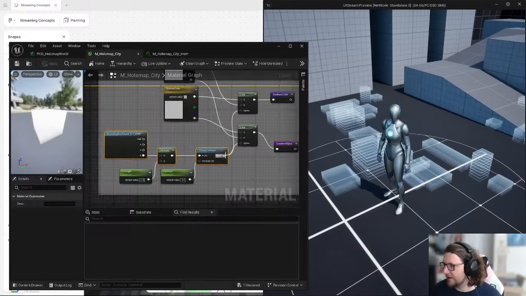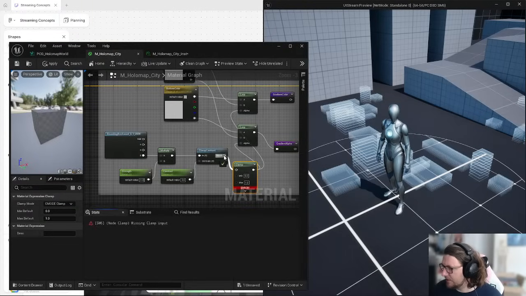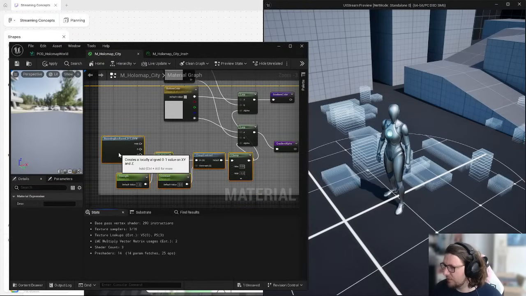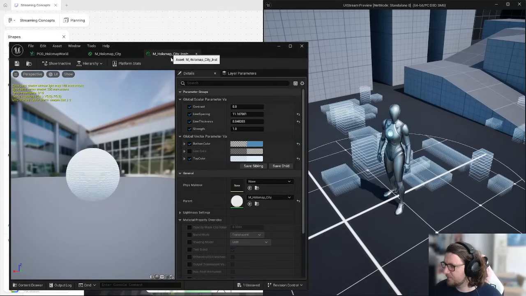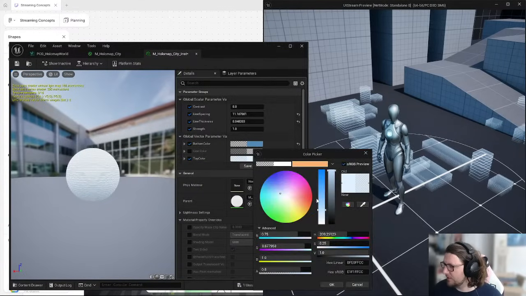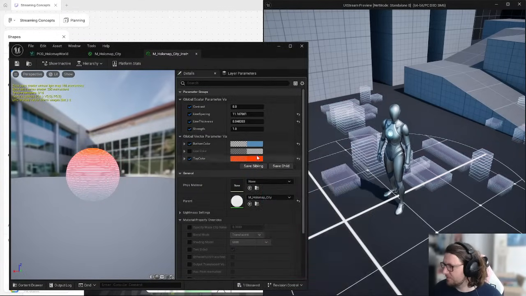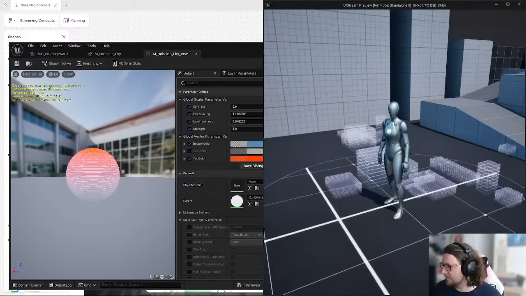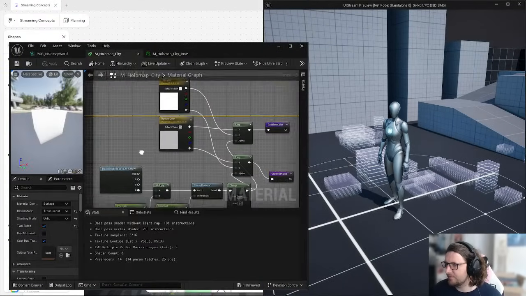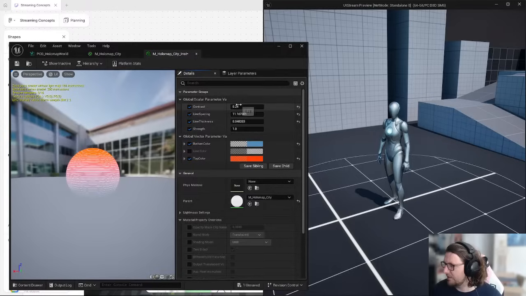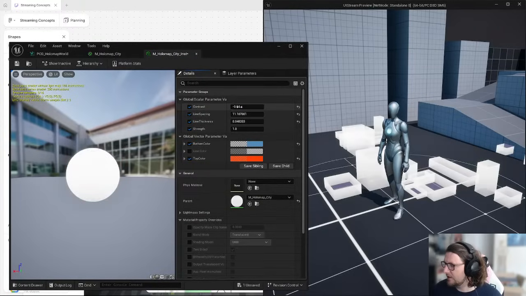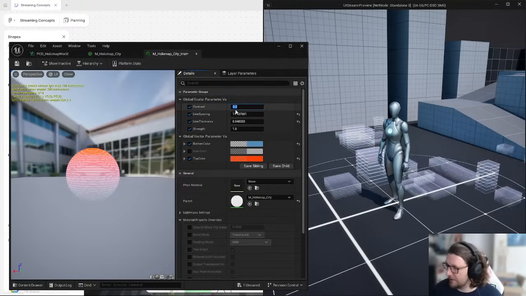And also, I think here what I should probably do is just clamp it before we go into our lerp, because that's probably why changing the top color is affecting the bottom color right now. So I should be able to say I want red at the top. Yeah, that still doesn't work. Interesting. Also, we've got all these variables. We should really think about naming them.